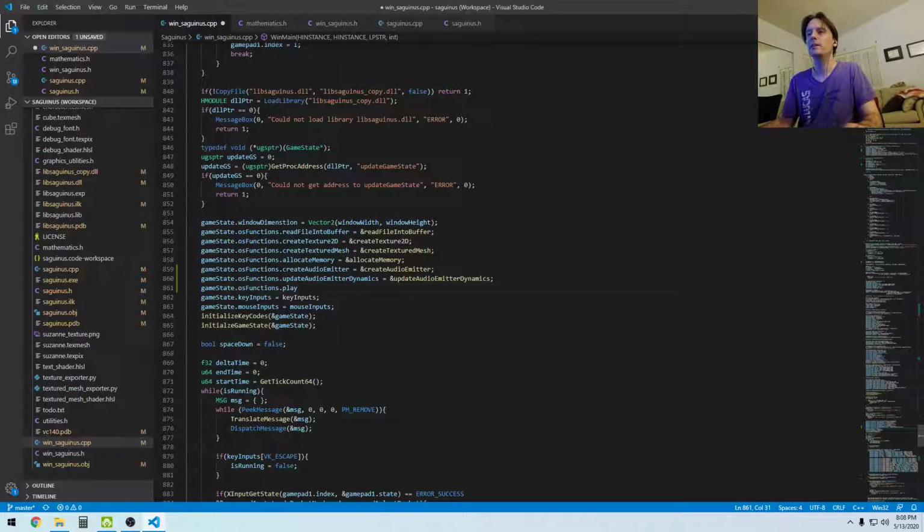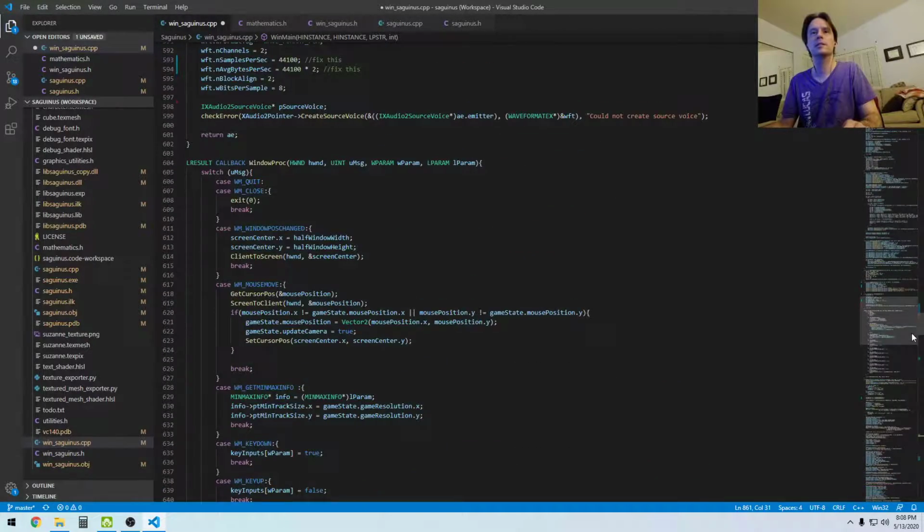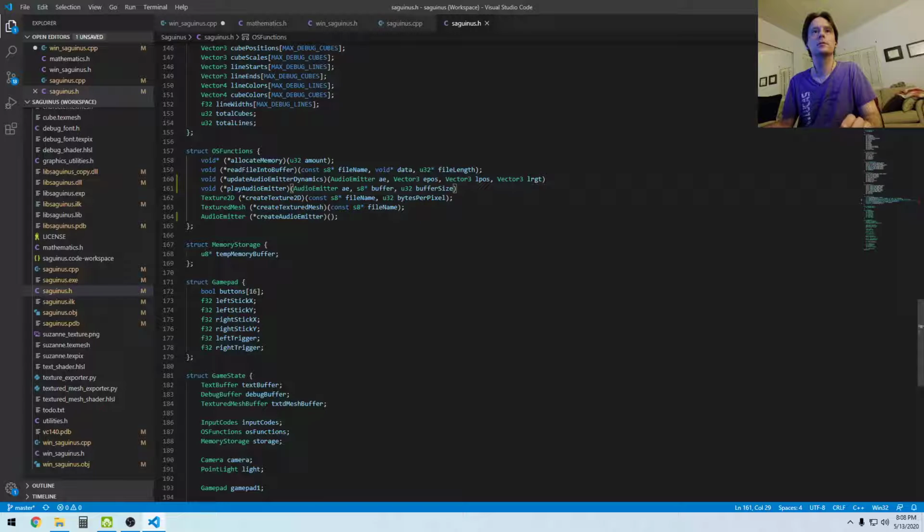Wasn't it play audio emitter? Why is that not showing up? Oh well.